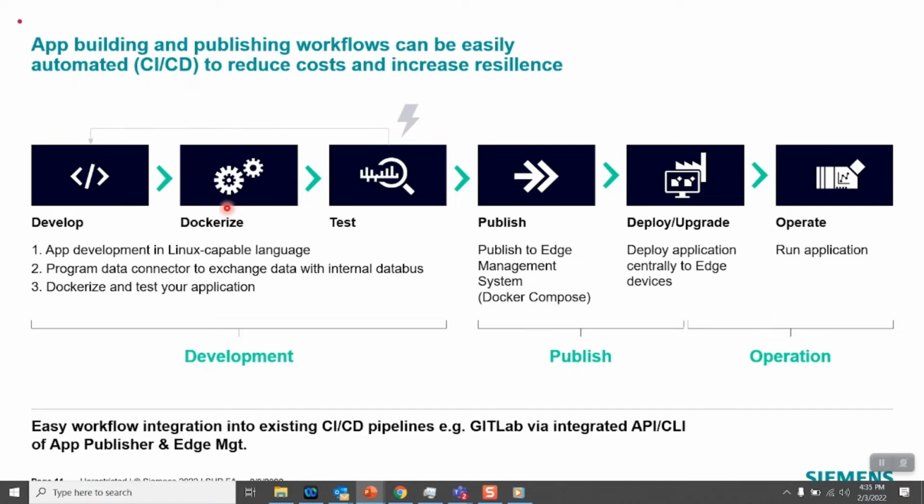So over here we have a lot of advantages. If we dockerize our application, we can test the dockerized application in our local environment. We are also going to see that later on we need to publish it. We are going to use the Siemens Industrial Edge Publish software tool to convert the dockerized image into a .app file, which we would be deploying at the Industrial Edge Management Server. From the Industrial Edge Management Server, we are going to install that application onto the Industrial Edge device, and over there we are going to operate it. So this is the complete cycle.